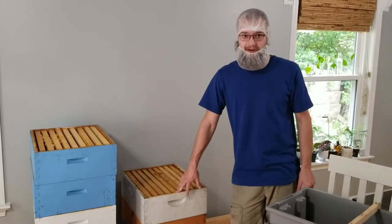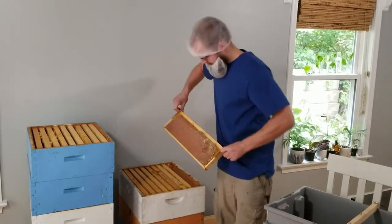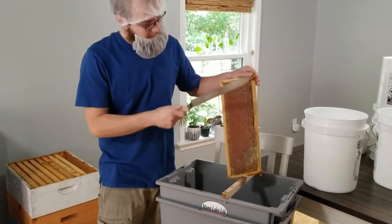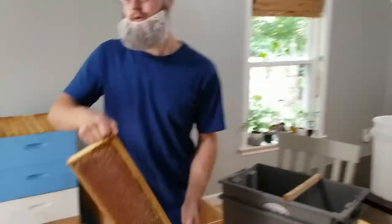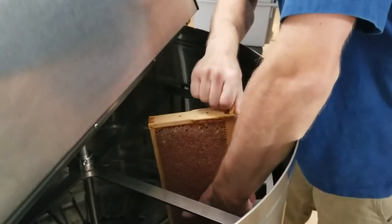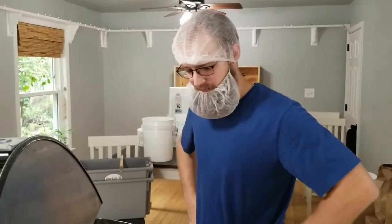So extraction day is finally here. It's a very straightforward process. We're simply going to be pulling the frames out of the supers, putting them in the capping tanks, using our capping knives, taking the cappings off of them, and transferring the uncapped frames over into our brand spanking new extractor. At which point the honey will be spun out of them, and as this is spinning, we will be getting the next set ready to go. Very straightforward, we're looking forward to playing around with it.